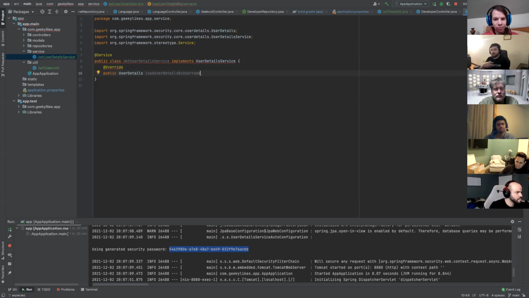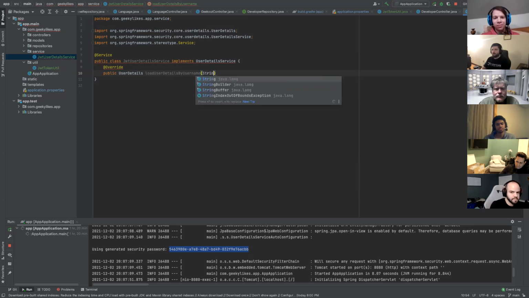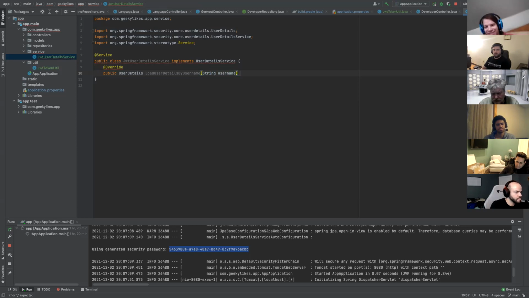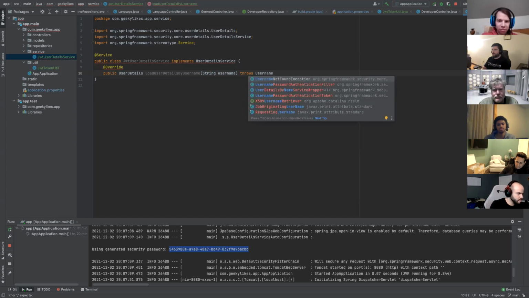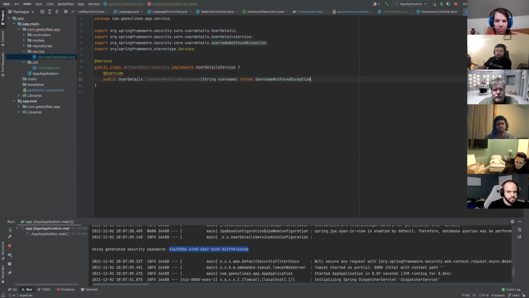Again, this is an override, so the method name is the method of the user details service. So just go with it by that. String username. Throw a user not found exception if we don't find it. All right.